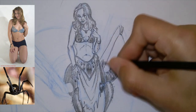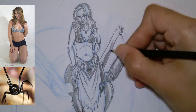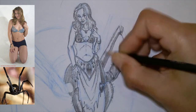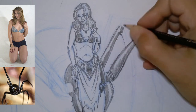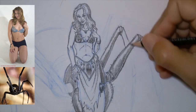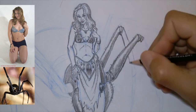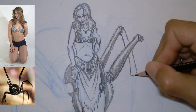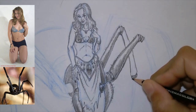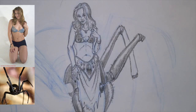Okay, now the second leg here. Same kind of thing. And I'm just using the unsharpened part of the pencil, you know, as you use a pencil, it dulls out. And I'm just using that side to get this softer shade going here. All right, and even on this last segment here, this little accordion looking thing.